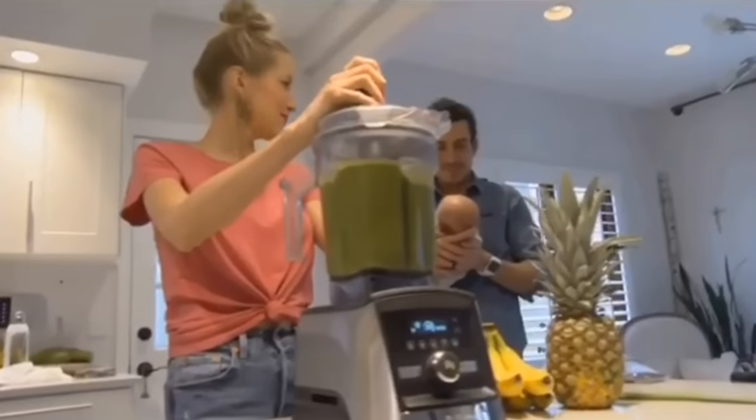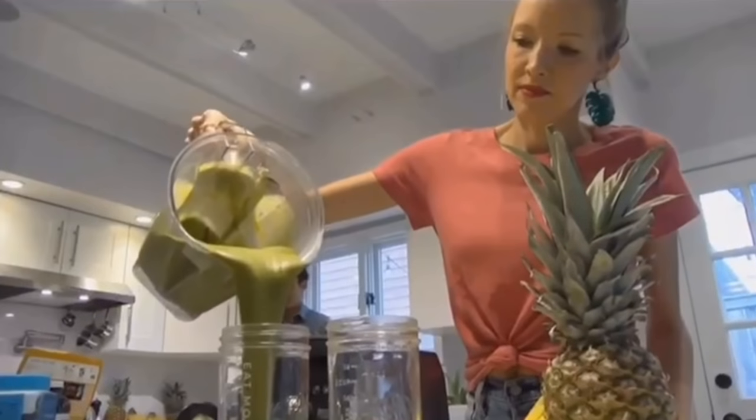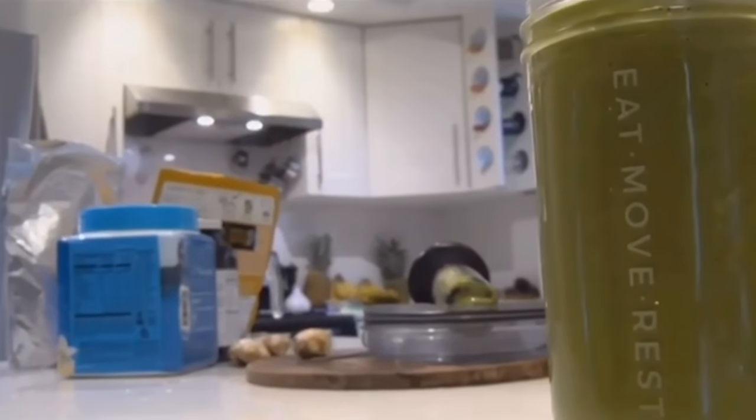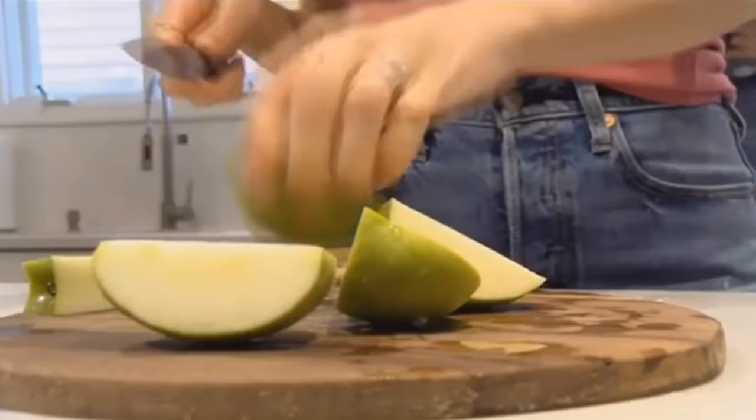Starting the day off with a green smoothie is part of Erin Stanzik's normal routine. The blogger, health coach, and new mom has a lot on her plate, but she still makes her health a top priority. With a passion for healthy living and helping others, Erin decided to start sharing her plant-based life on social media and quickly gained a following. 'I came up with the idea of eat, move, rest because there are three things we all do every day, but we could all be doing them better.' She says she is actually stronger, fitter, and healthier than she was at 20. The couple knows a plant-based lifestyle isn't for everyone, noting that eat, move, rest is all about finding your own best version of doing those three things.